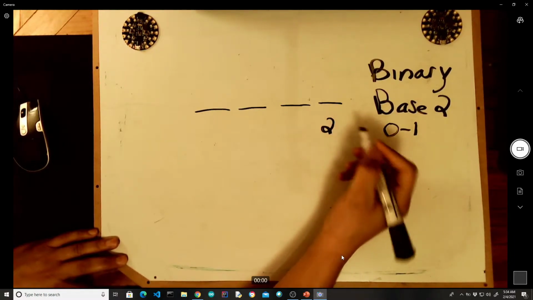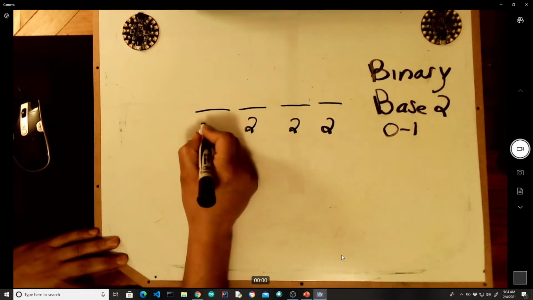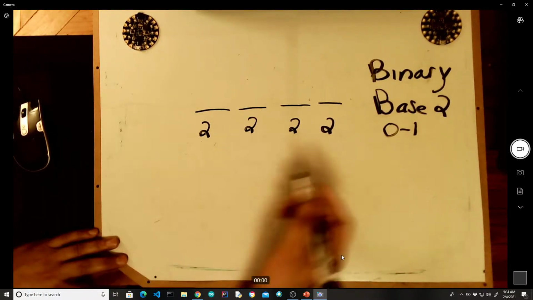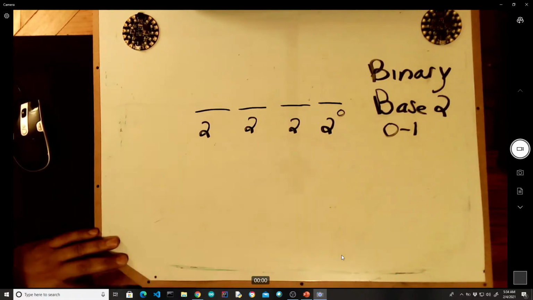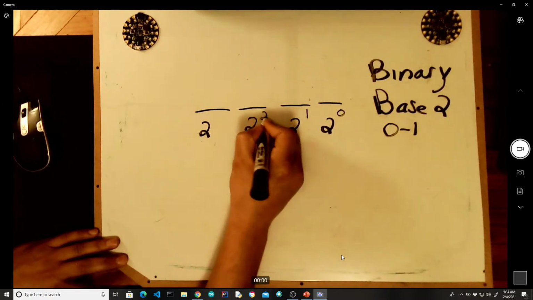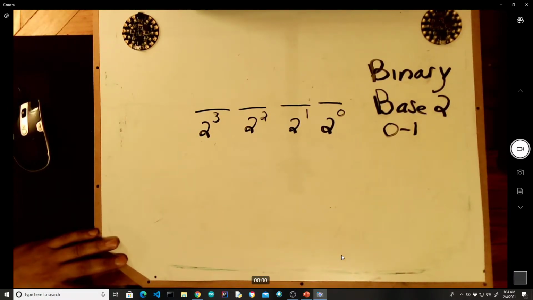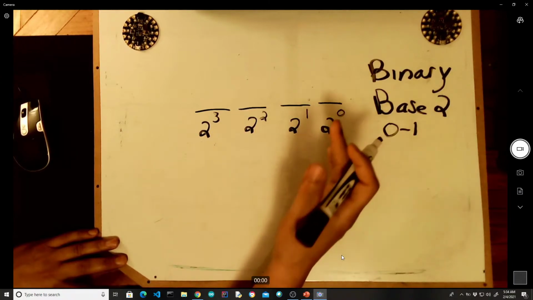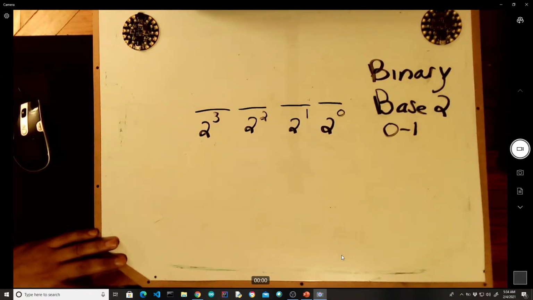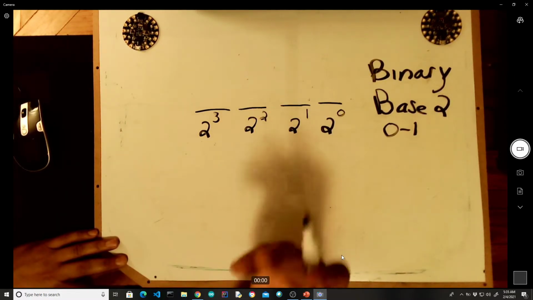So going back to our analogy from the decimal, we're going to put 2's in each of these place values. And the first position will be exponent 0, just like it was in our other one. This one's going to be 1, 2, 3. All number systems behave this way, where it's the base and then just slowly increasing the exponent with each new position that gets added to the number. Now again, this isn't our number system, so we're not familiar with the place values. But we might be more familiar if we do this now.